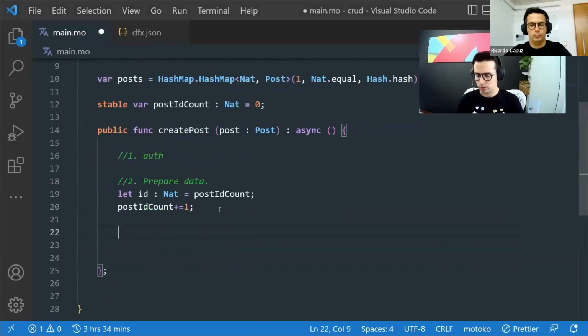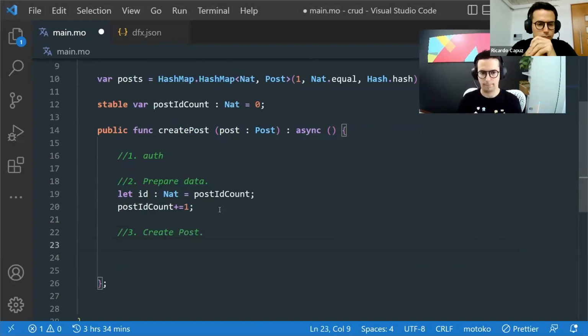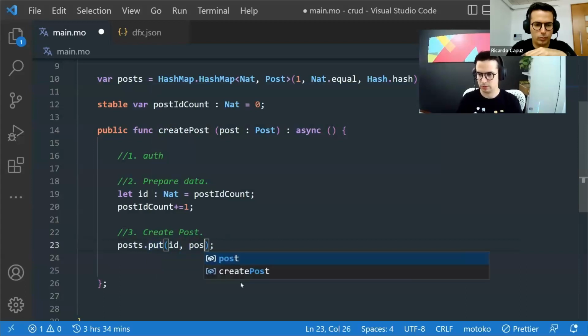Now we're going to create a post. Create post. So this is pretty simple. This is the structure. This is the function we need. And just pass as parameters the ID.